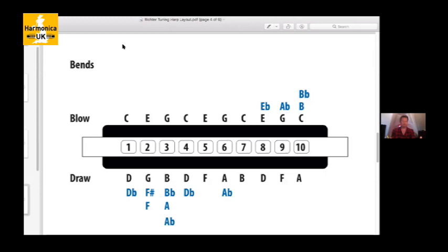what am I talking about? The blues scale has two lovely, lovely bends in it. There's the first one. There's the second one. So what am I doing now? I'm blowing hole six. I'm drawing hole five. Drawing hole four. Bending hole four. Blowing hole four.